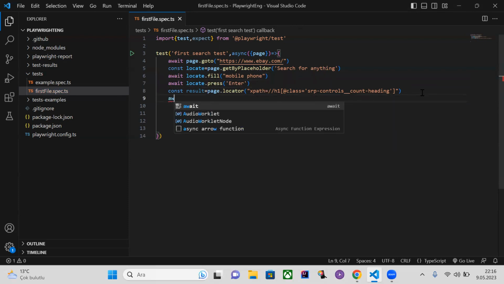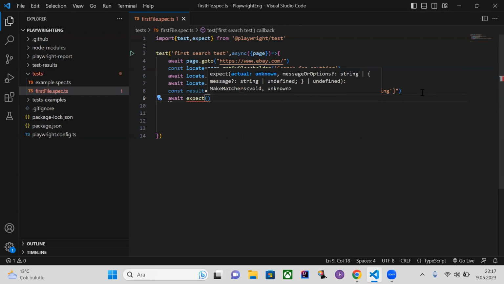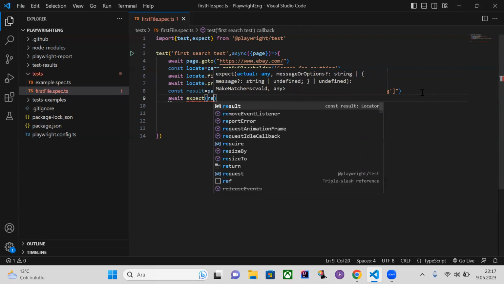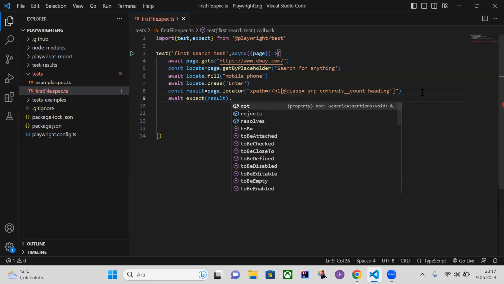And also now I will make some actions. So now I have to use the await keyword again. Await expect, and you need to type in the locator result. And what I'm trying to verify is that the result contains the text mobile phone, right?